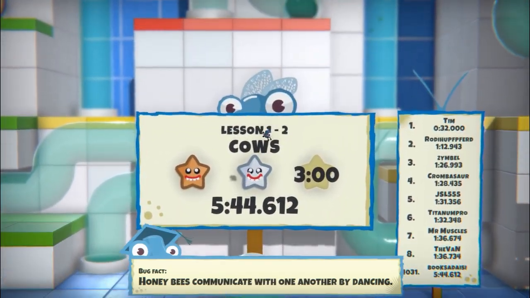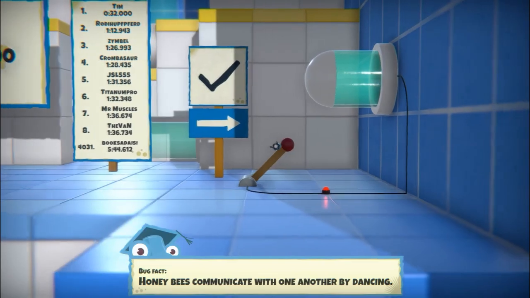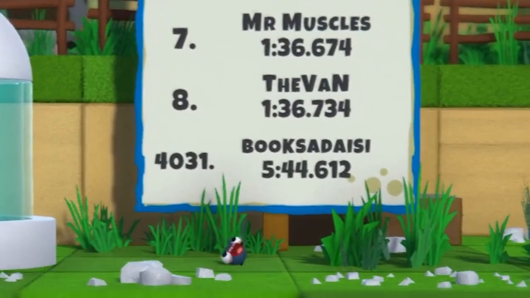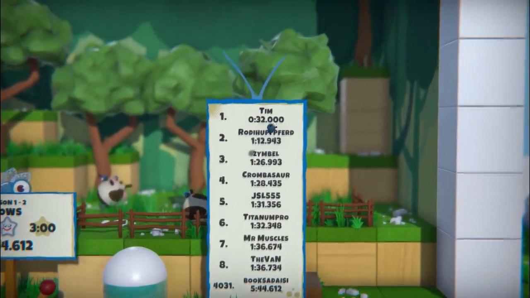Okay, honeybees communicate with one another by dancing. Interesting. Very interesting. Ugh. Okay, next. Hey, look, I'm number 4031. 5 minutes and 44 seconds.